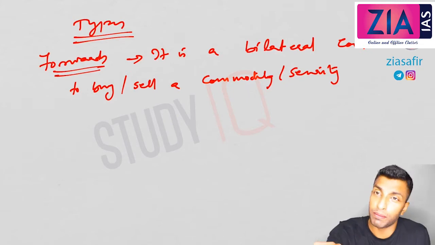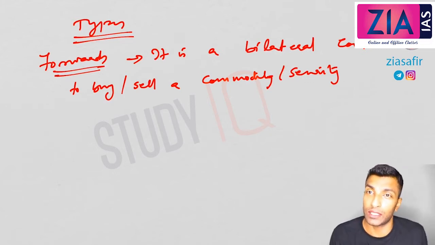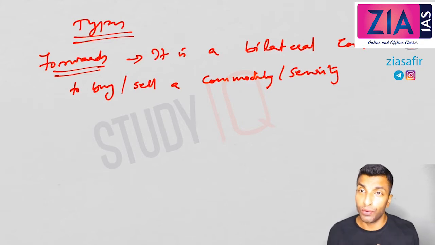Derivatives means that based on some asset you derive its value. So for Reliance, based on the shares, the derivatives or the futures will derive their value. That's why it is known as derivatives. So derivatives derive their value from underlying assets. What do you mean by underlying assets? If I'm talking about Reliance futures as a derivative, from where does it derive its value? It derives its value from the underlying equity or underlying share. That is the underlying asset of Reliance. So futures or derivatives derive their value from the underlying asset.